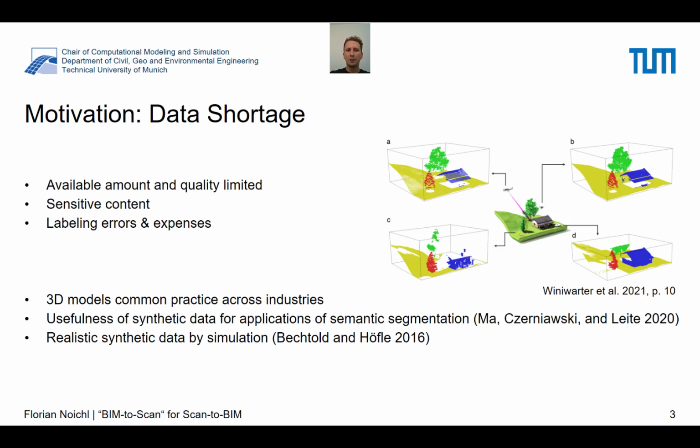Last year, there was a publication shown here that showed the usefulness of synthetic data for applications of semantic segmentation, in which they used 3D models as just sampled points on their surface and could show a significant improvement of the precision of semantic segmentation networks. Furthermore, we decided to go with a more realistic synthetic data approach by using the simulation tool Helios that was published in 2016.